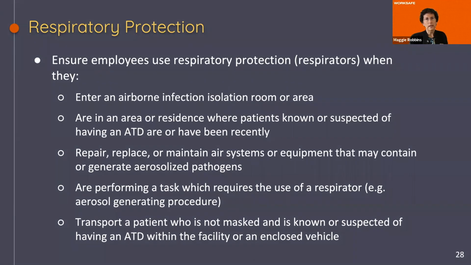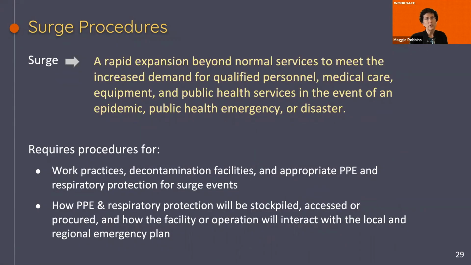And the last slide here is about the surges. The standard anticipates that there are surges, that is increased need for dealing with an airborne infectious disease. And it stipulates that the employers should have procedures for dealing with that, including having appropriate levels of PPE to respond to a surge. And I guess the one thing we've been seeing in the news since then is that at sort of all levels, our healthcare system and state emergency response system has not adequately planned for this very predictable type of pandemic that we're now in the midst of.